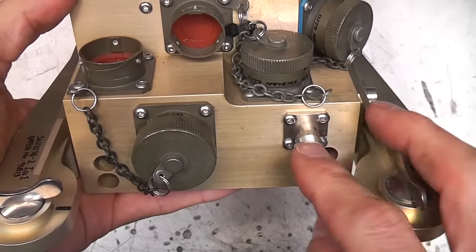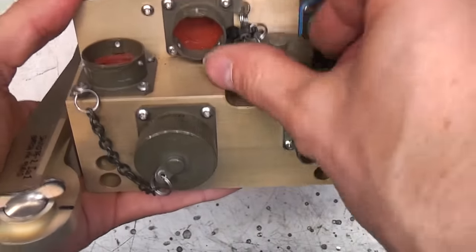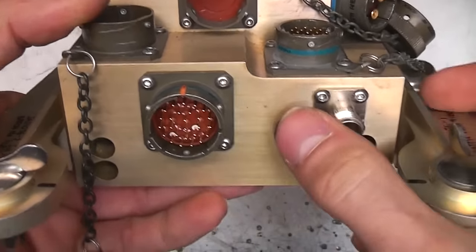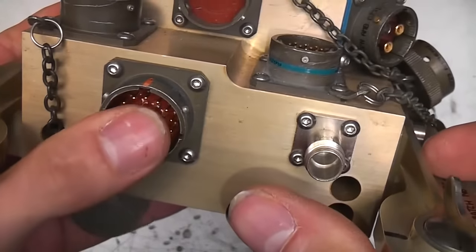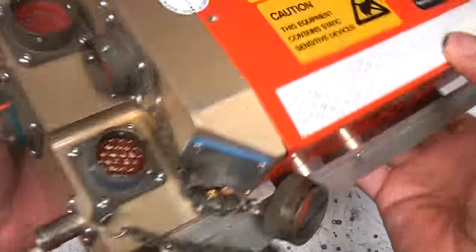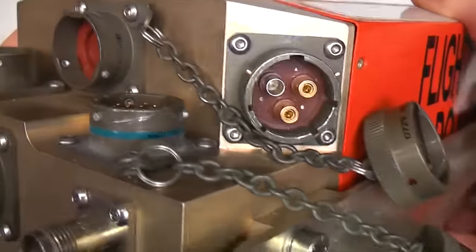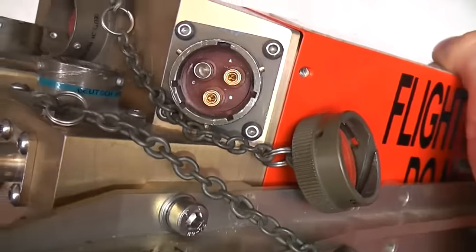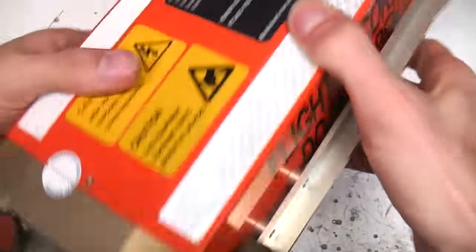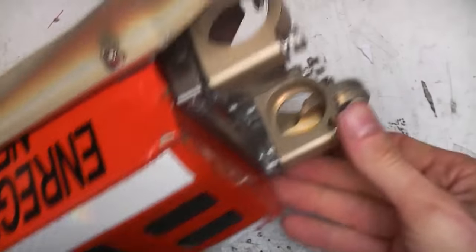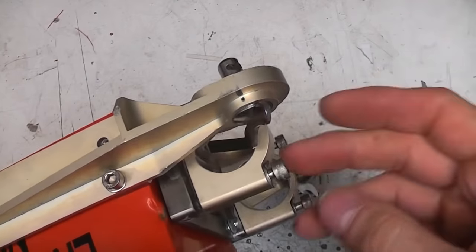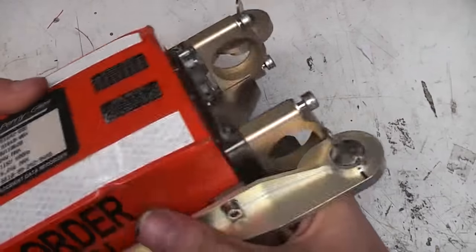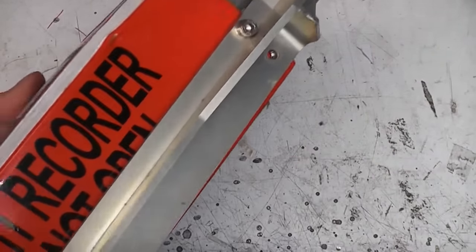I'm not quite sure why they'd fit that rather than just not fitting anything at all. There's three connectors that are actually populated with a large number of pins, fairly standard military style connectors. Another one here with some coax or possibly even triax connectors. The underwater locator beacon was missing from this but the fact the brackets were there suggests it probably was on here at some point.